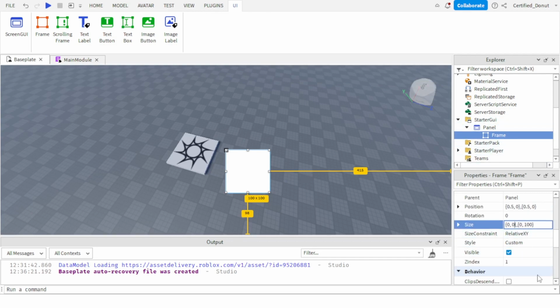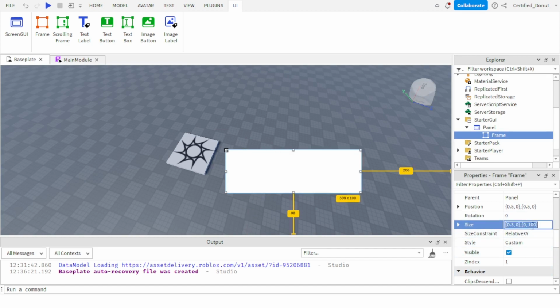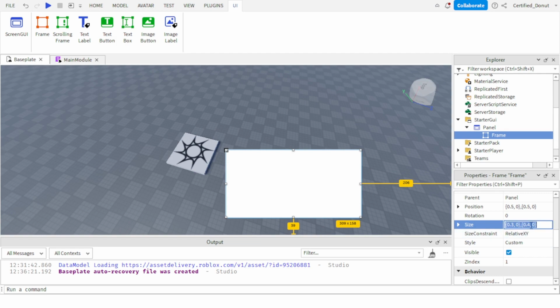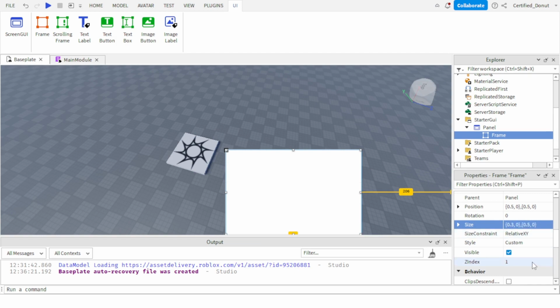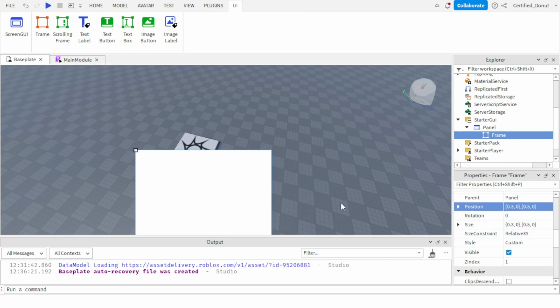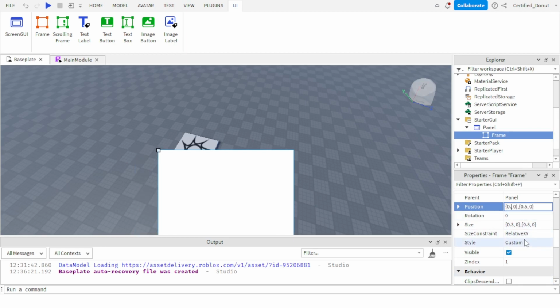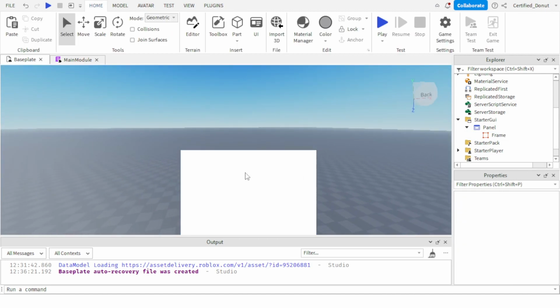And then I'm going to set the size to 0, 0.3 and then 0.4. Actually, no, 5. And then I'm actually going to change it to 0.30. So now it's sort of in the middle. If you want it exactly in the middle, it would be like 3.5 or 4. Yeah, 4 for exactly in the middle.